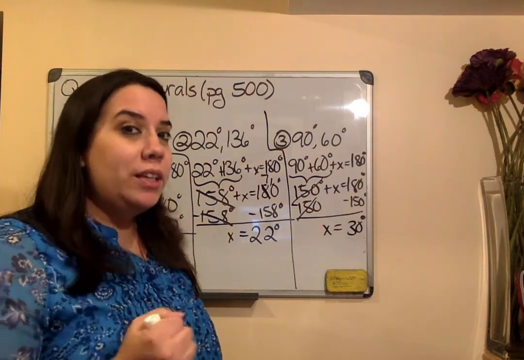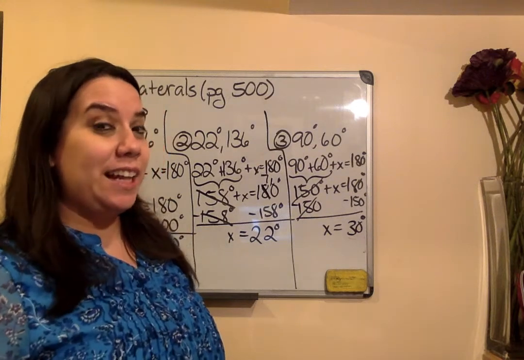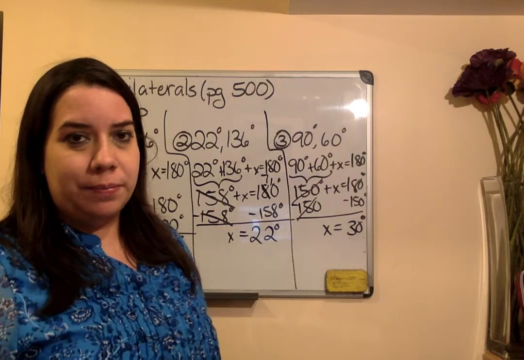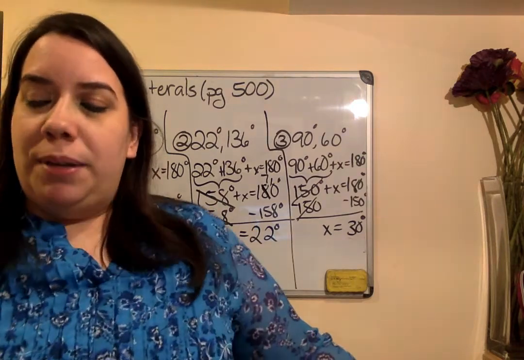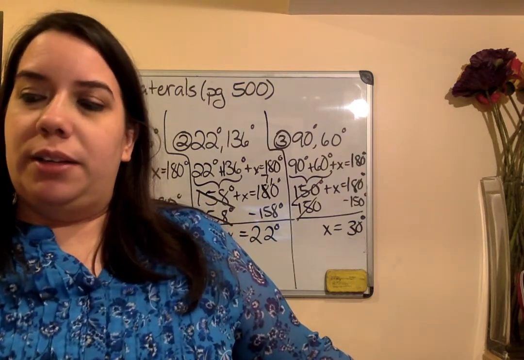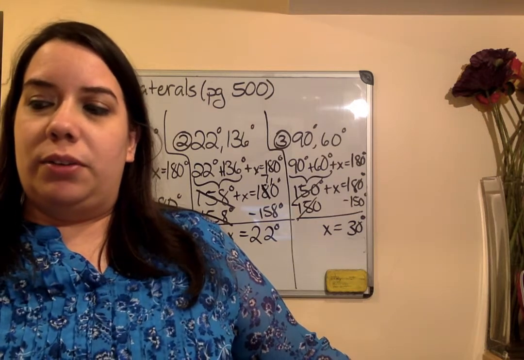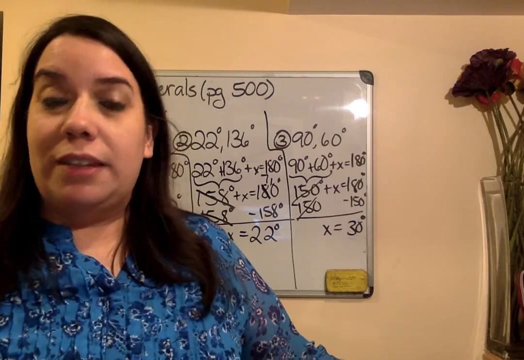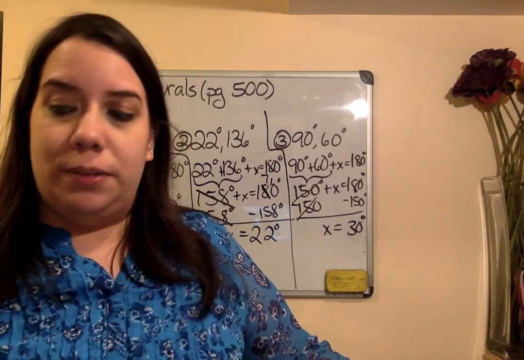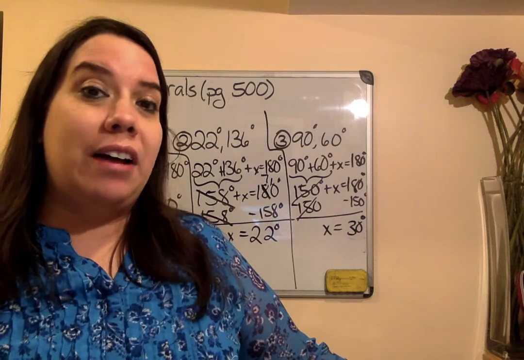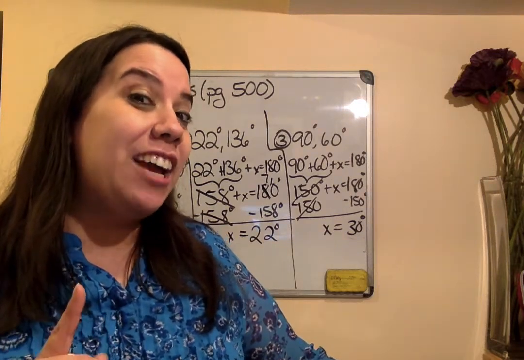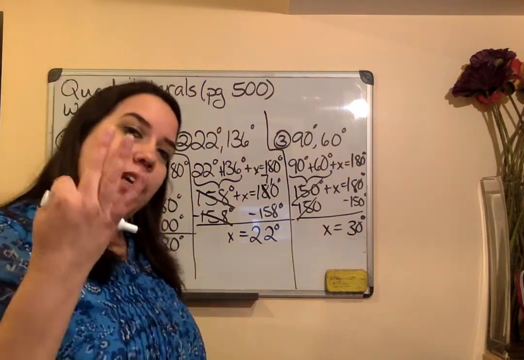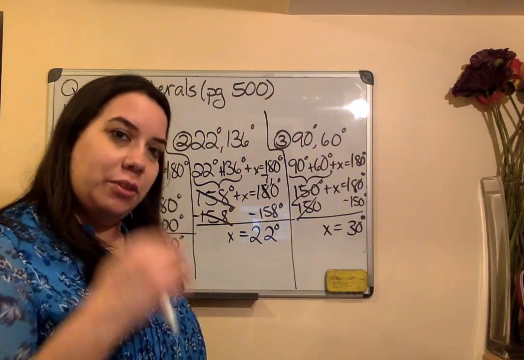If you did, really good job, because this is going to be a lot like last week's lesson, only now we're going to deal with quadrilaterals. Okay, so on page 500, they go over the vocabulary of all the different types of quadrilaterals. So I'm not going to focus on that today. That's something that you can read and understand on your own. I am going to cover, though, how to find the missing angle of a quadrilateral now. So it's going to be a lot like this, but now instead of 3 angles, we have 4 angles, correct?